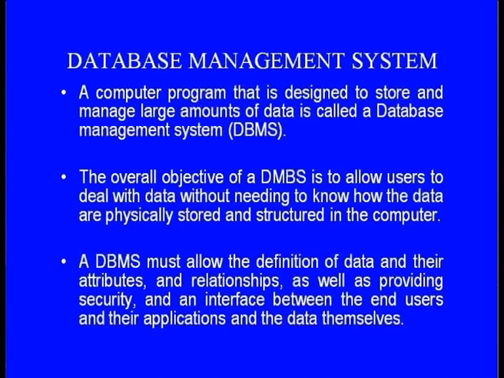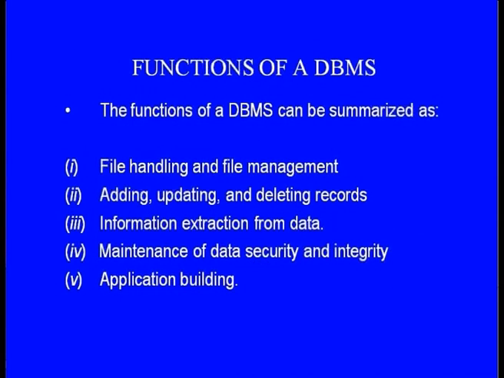A DBMS must allow the definition of data and their attributes and relationships, as well as providing security and an interface between the end users and their applications and the data themselves. The functions of a DBMS can be summarized as: first, file handling and file management, adding, updating and deleting records; information extraction from data; maintenance of data security and integrity; and finally, application building.